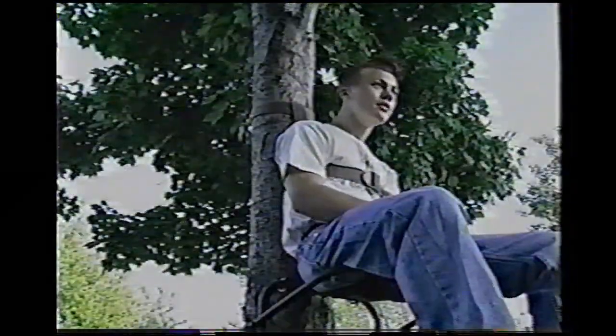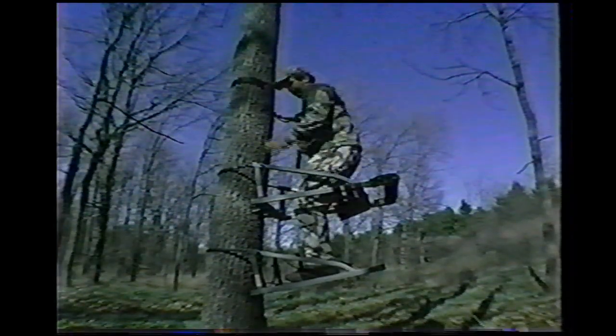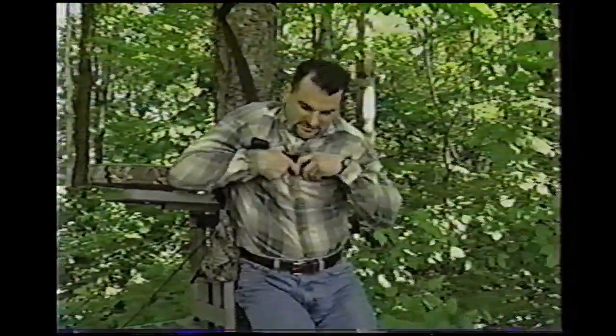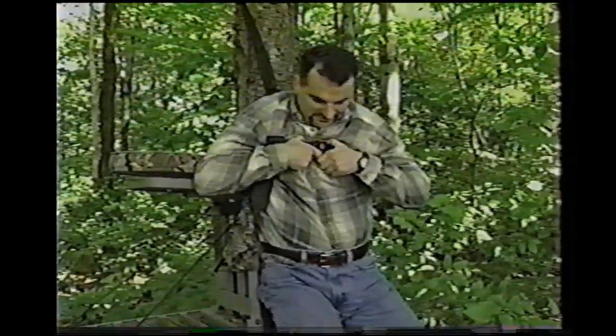Chest belts and chest harnesses are commonly used for fall restraint. The NBEF acknowledges that these two types of fall restraint systems may currently be provided with many tree stands, and therefore offers the following recommendations. These chest fall restraint systems are not the preferred NBEF fall restraint, but if used properly, they may prevent you from falling below the level of your cedar platform.